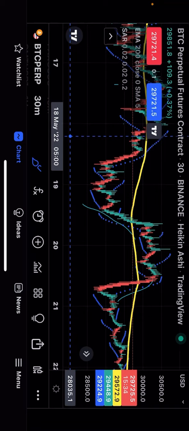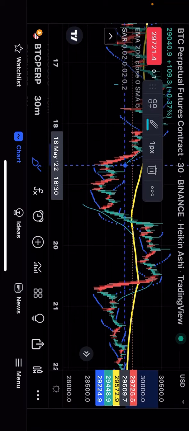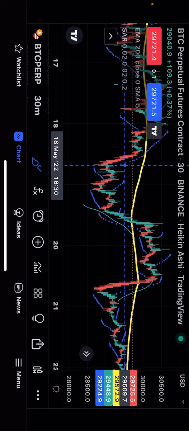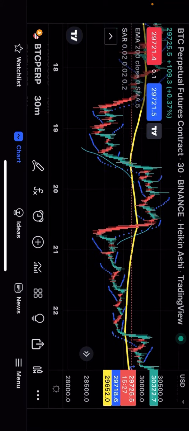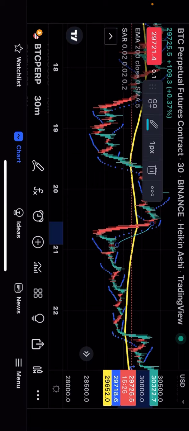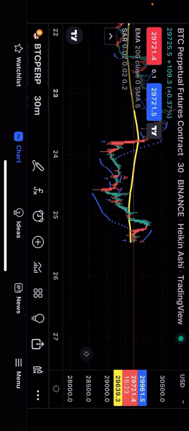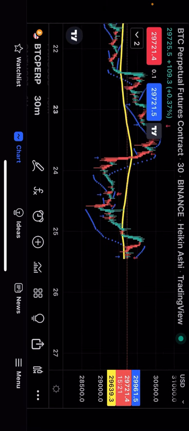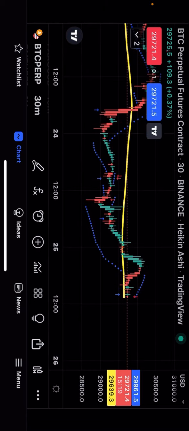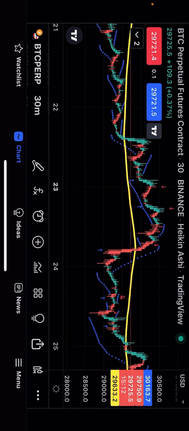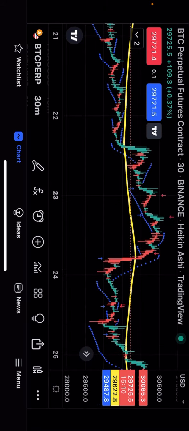You can see it in the down. So that's how parabolic SAR works. Now the next thing you have to do is how to enter a position. This you have to listen attentively from this part on forward. How to spot a good entry position, exit position, and where to place your stop loss. That's the next three things.